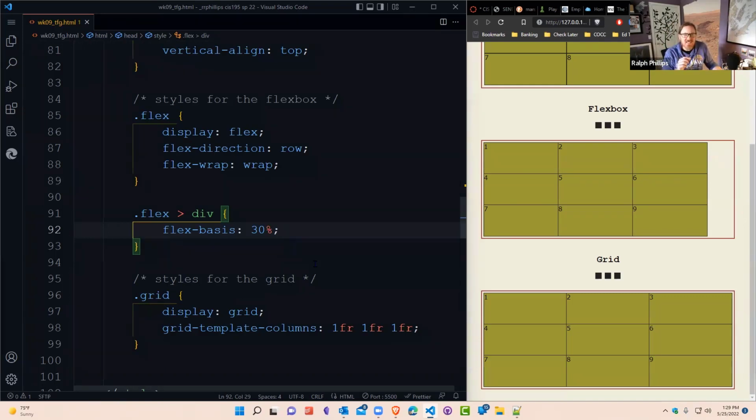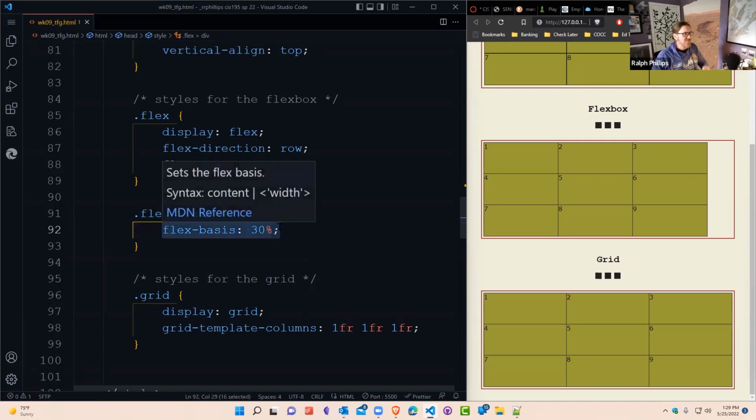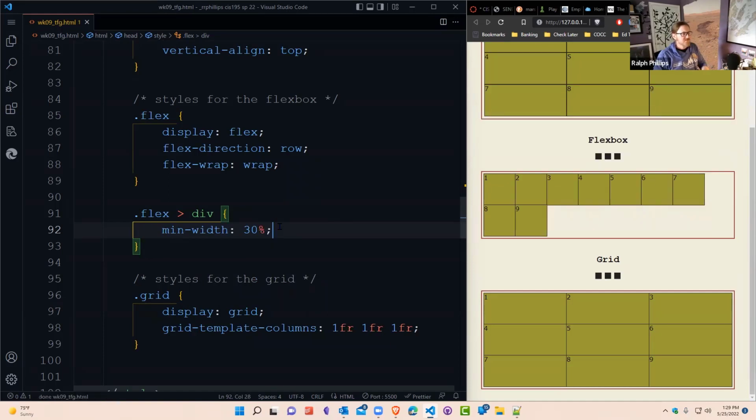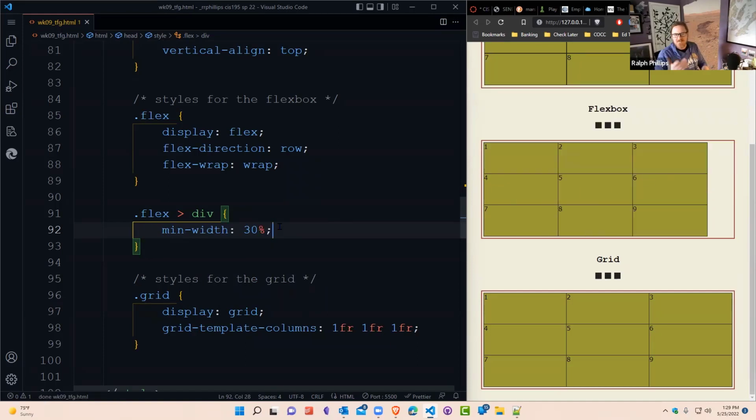It's not exactly the same, but it's not wrong to think of it that way. In fact, if I did a minimum width of 30%, that probably would have worked out fine too. Yeah, min width works with 30%. However, I don't want to use min width today. I want to use flex basis. Okay, well, that's pretty good.